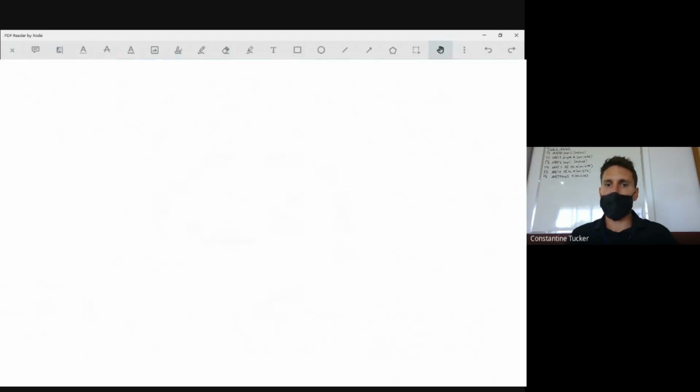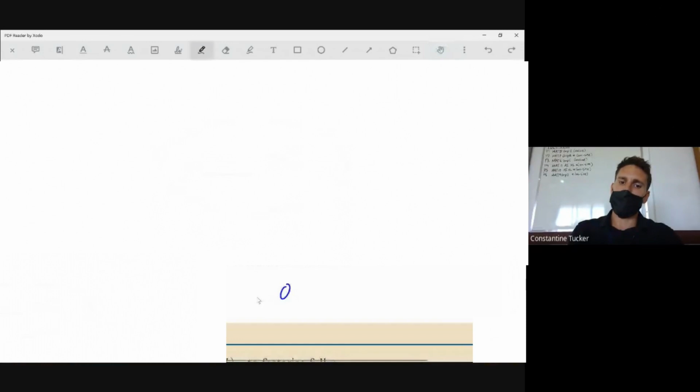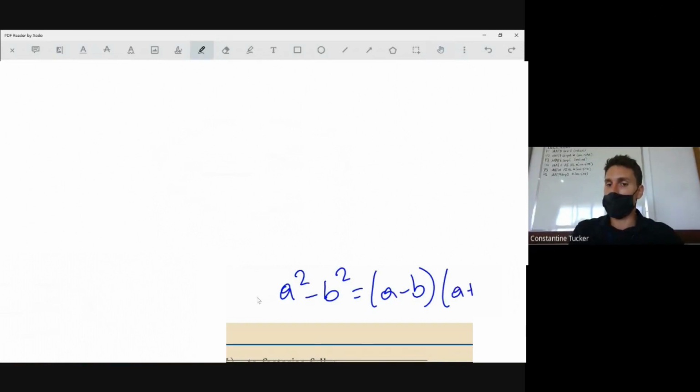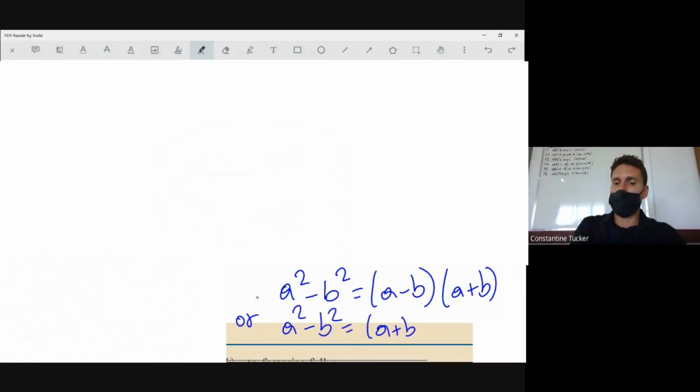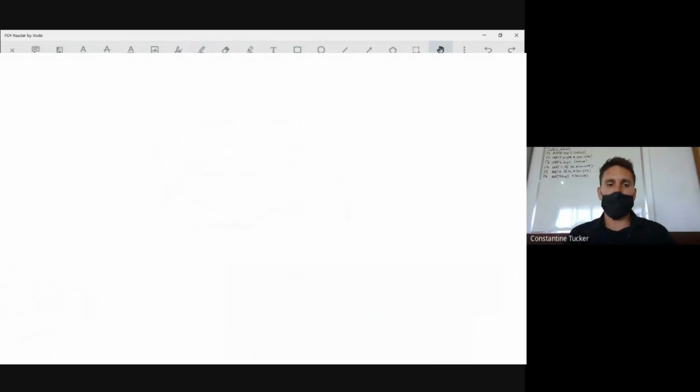So let's try to memorize this formula. It's a handy little formula. We'll always see this in front of us in many different questions in algebra. Basically, a squared minus b squared is a minus b times a plus b. Or, same thing, you can swap the two pairs of brackets around and remember it as a plus b times a minus b. So keep this in mind. Let's move on to an example.